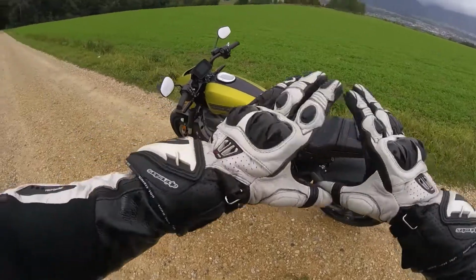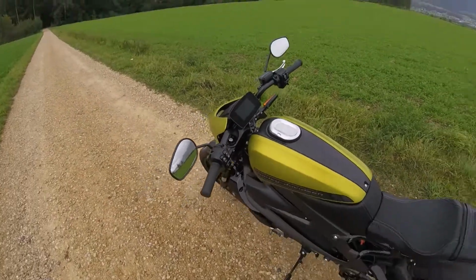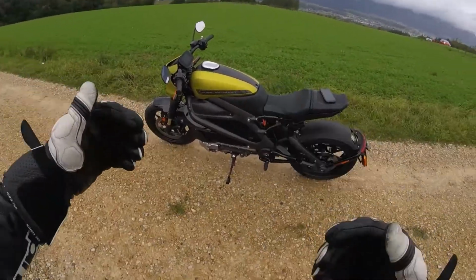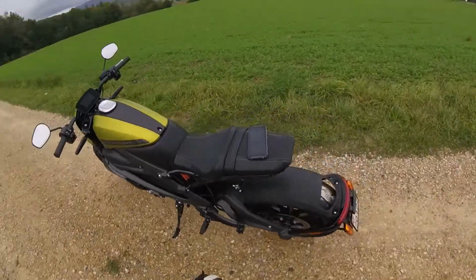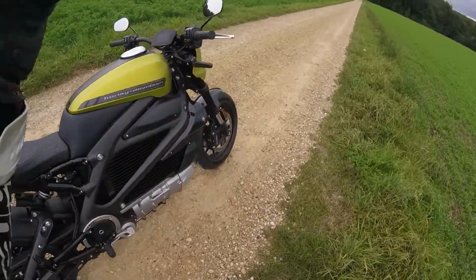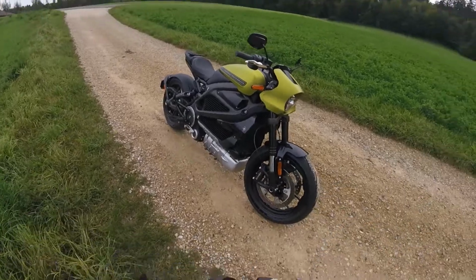Build quality is very well done. I told you I don't like the plastics, that's by the way. But the overall package, riding, whatever, and snow, whatever. Yeah, now I really like it. It's a lightweight, nimble cruiser.